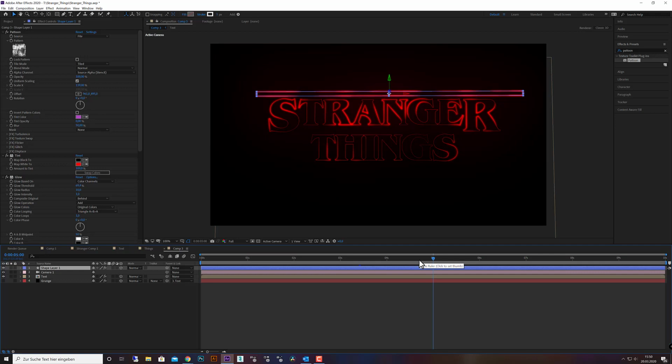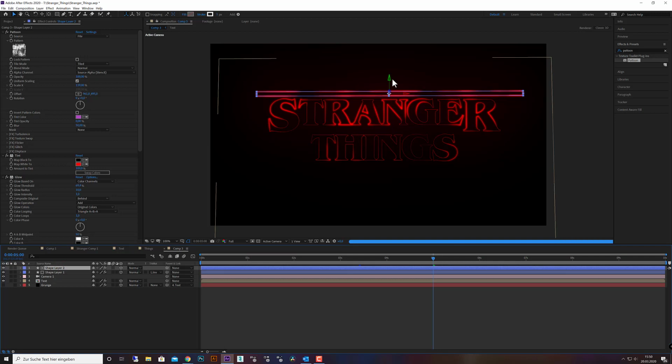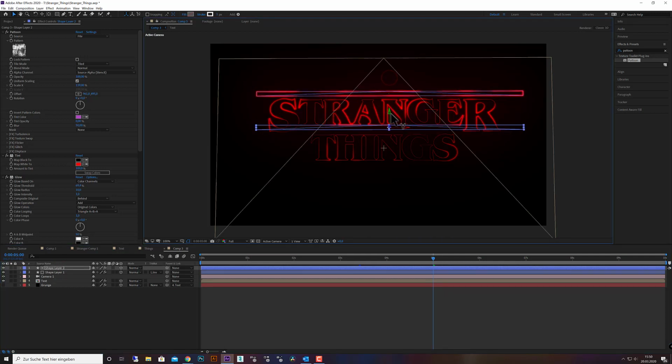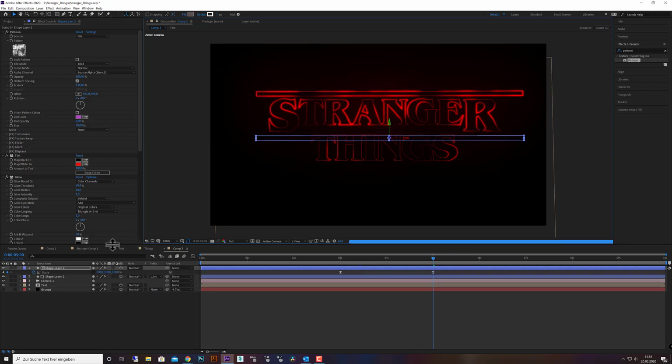Okay. Next I duplicate this layer, Control D on the keyboard, and I bring this down to something like here. And I go to the scale option.